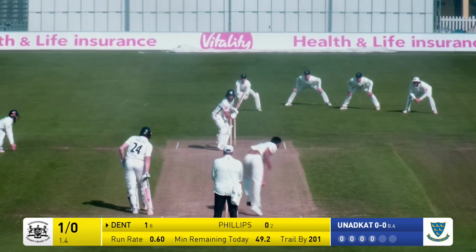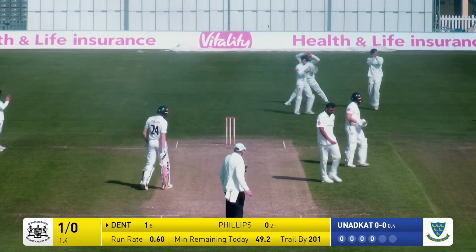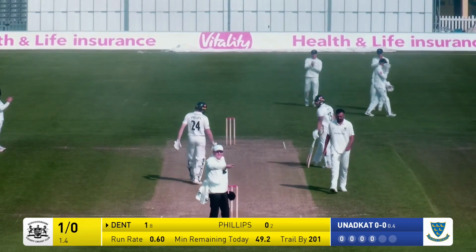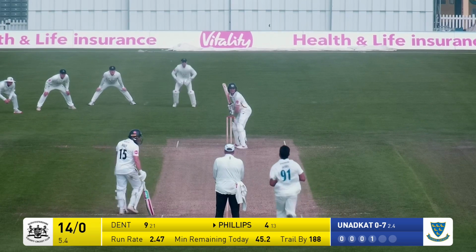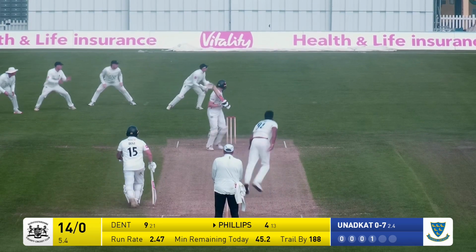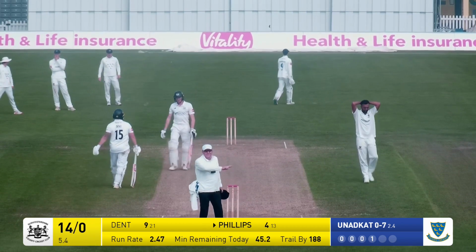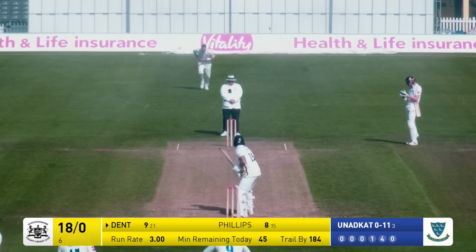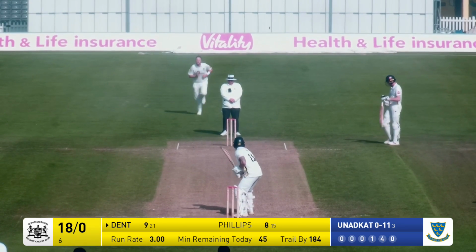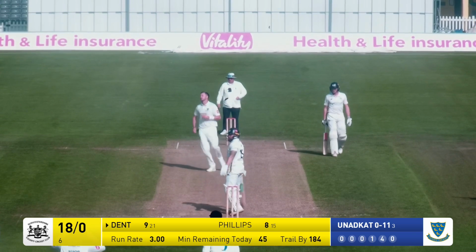From the pavilion end and bowls, and Dent with soft hands plays it through a gap which didn't even seem to be there between slip and gully, and he's going to get the first boundary of the innings. And Nadkat runs in and bowls to Phillips. It's down the leg side and flicked for 4. And Nadkat's got his hands clasped behind his head.